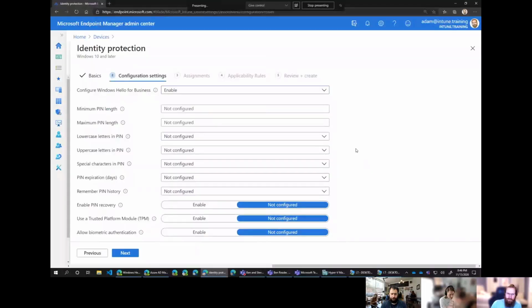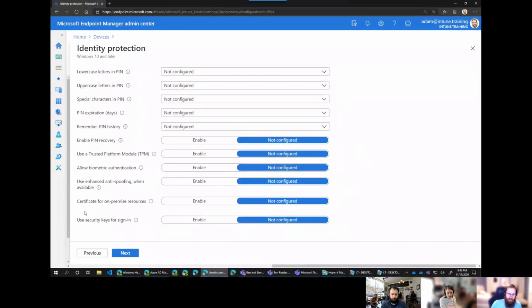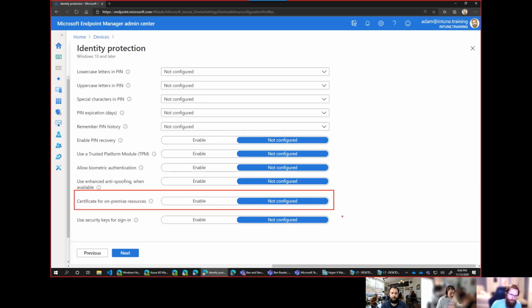And again, I know we've said it and we'll continue to say it, but this is one of the most complicated parts of doing Zero Trust cloud managed devices, because the next gen credential is not a Kerberos credential, so there needs to be some way to swap those over, and this is what this is.